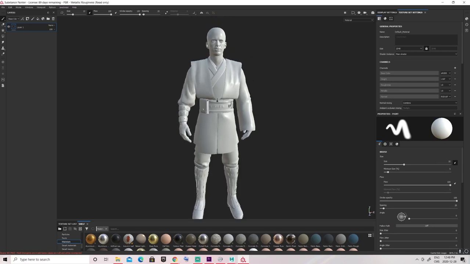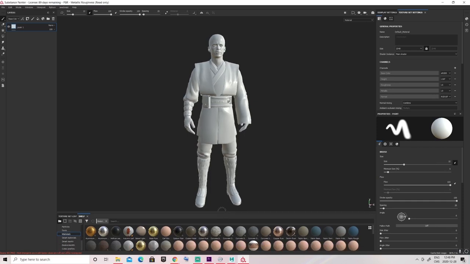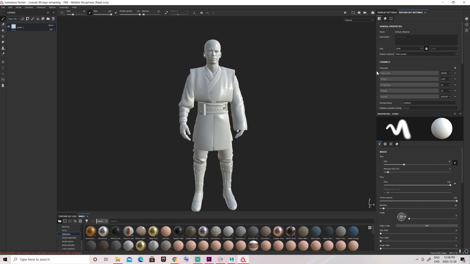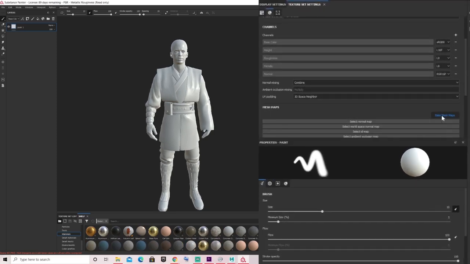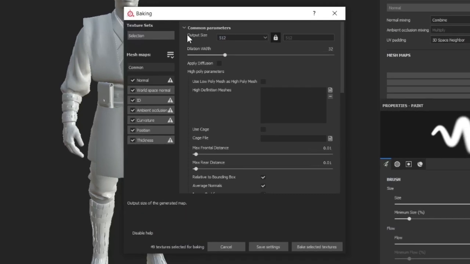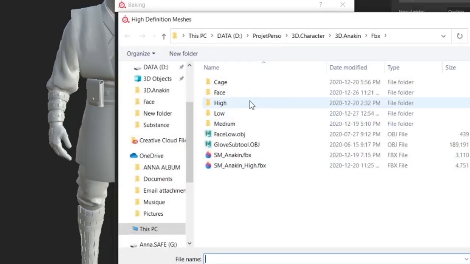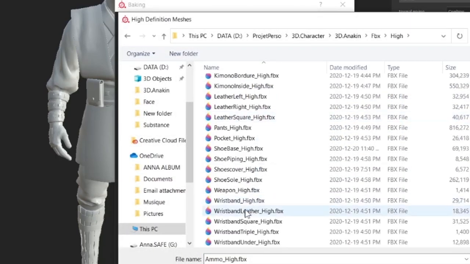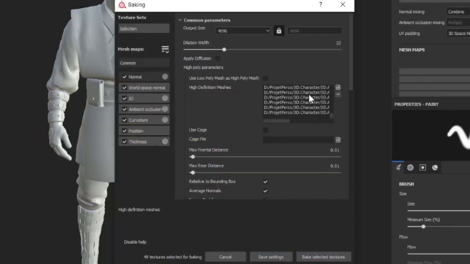Alright, as you can see, I have my low resolution loaded and I am ready to bake some details on him. So, in the texture settings, let's click on Bake Mesh Maps and instantly a window will appear. First things first, let's tell the baker that we want our maps in 4K. Then, by clicking on the little sheet next to the empty dark square, let's select every single one of our exported high resolution meshes. At this point, we are almost done, ladies and gents.